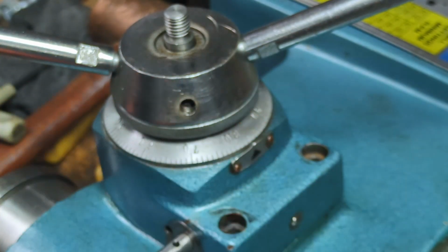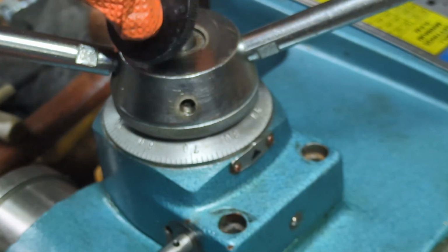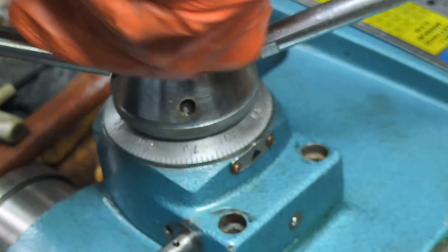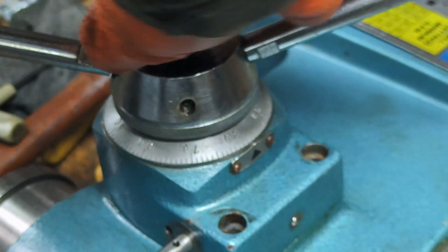And I don't know if you want to adjust this. I say you, or I want to adjust this. Let's put on this handle and see how it feels to move this through its range.